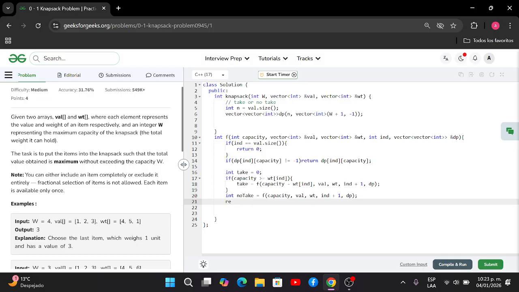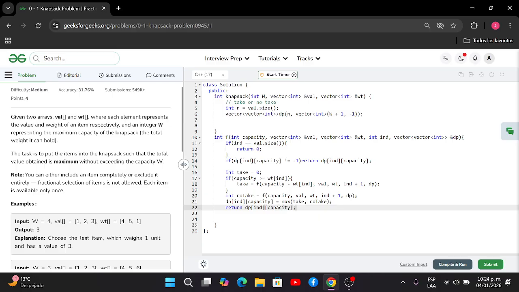And here I'm going to memorize the solution. For the DP in the index and capacity, I'm going to memorize the maximum between whatever take returns and whatever not take returns, and I'm going to return this.